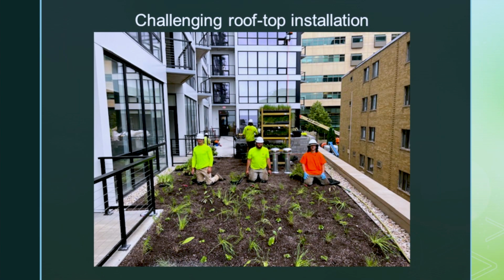But this was a challenge just because all the other tradespersons were working, so trying to get access to the roof, trying to get our materials to the roof, trying to water, trying to make sure that everybody stayed on their knees if they were beyond these little gates, because if you're standing, you can see from the guy kneeling in the orange that you just got dizzy or you forgot where you were, you would fall off. They wanted us strapped on, but it's impractical to try and go and get plants and all that with cables attached to you. So we just chose to crawl instead.